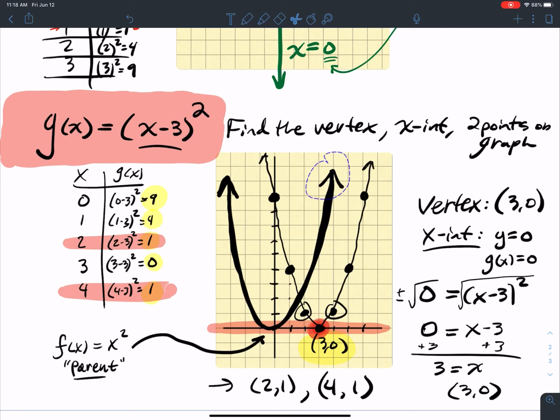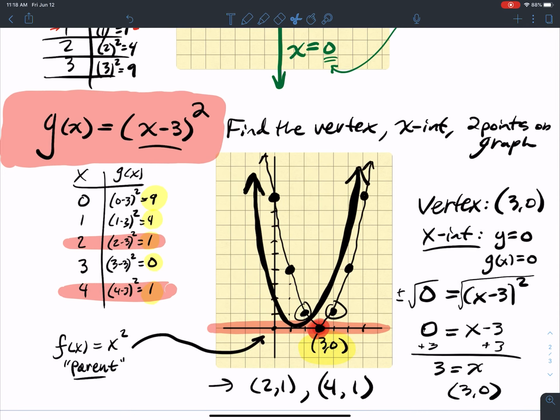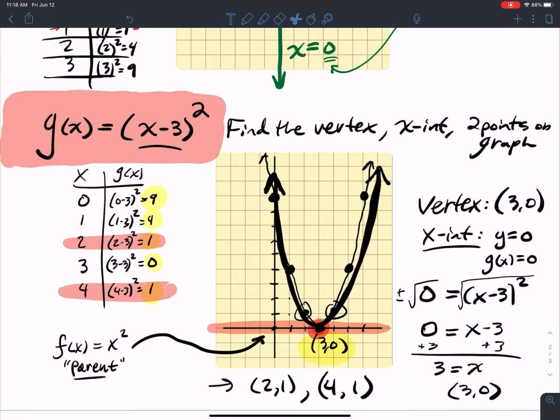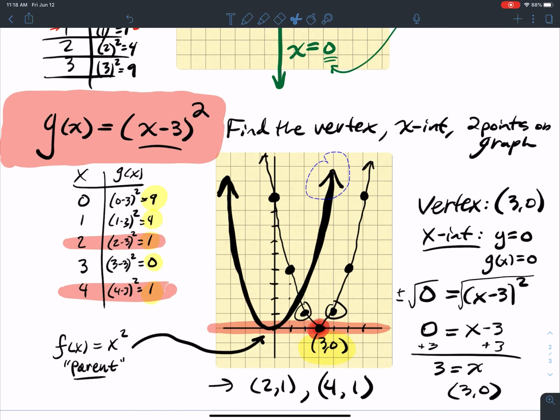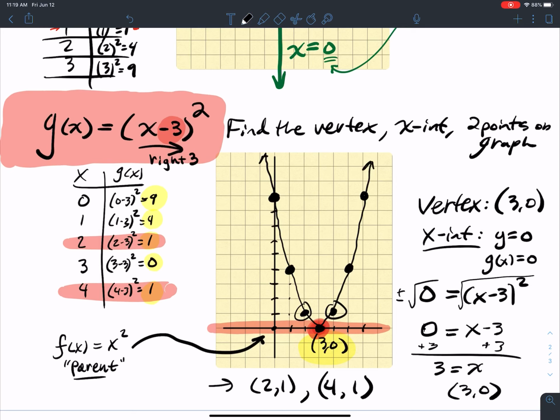And what happened to the x squared thing? Well, it got transferred. It was horizontally shifted to the right. How many units? 3. So what happened was we went to the right 3 units. So if I have a number on the inside of the parentheses here, that tells me it's either going left or right. It's a horizontal shift, okay? So since I have this minus 3 here, that's telling me I go to the right 3, okay?